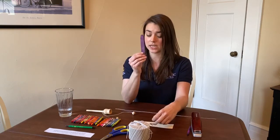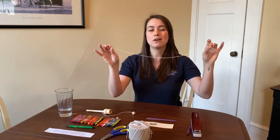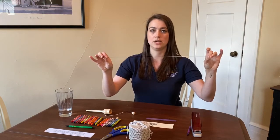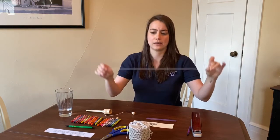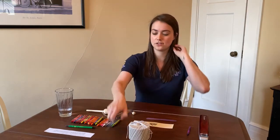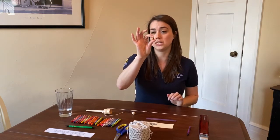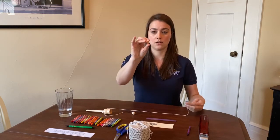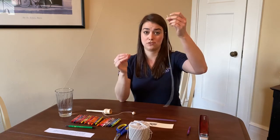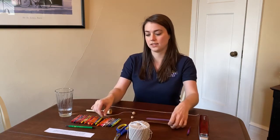I've got a popsicle stick. I've got a piece of string that I have cut to about 20 inches. It doesn't need to be exact, but around there. I've got a stapler and scissors, and I've got a bead. You can really use any bead as long as the hole in the bead is big enough and your string is thin enough. You also can have crayons.